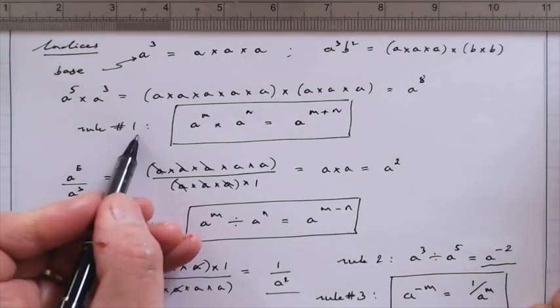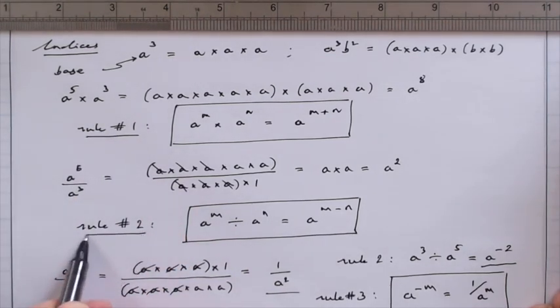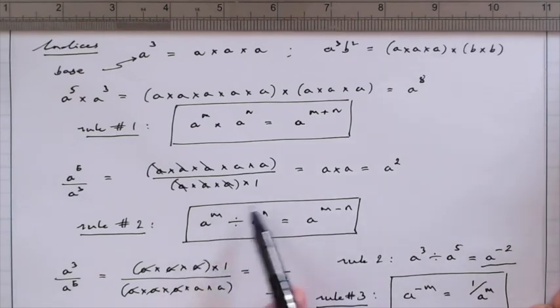So we've covered the first 3 rules of indices. There's one more rule to cover, which I'll do in the next tutorial, along with 2 very helpful sort of expressions that can be derived as special cases of rule number 2. So I hope this has been helpful, and I will see you next time for the second tutorial on indices.